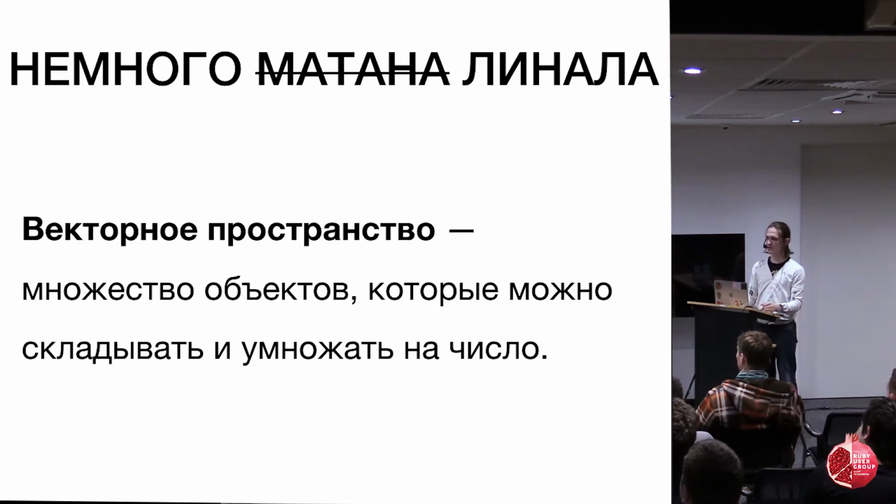An example of a vector space are real numbers. We can add them to each other or multiply by a number. That's easy. The second example is our three-dimensional space, where we can set a coordinate system and we'll add coordinate by coordinate, multiply by a number, component by component. That's how it's going to work out.